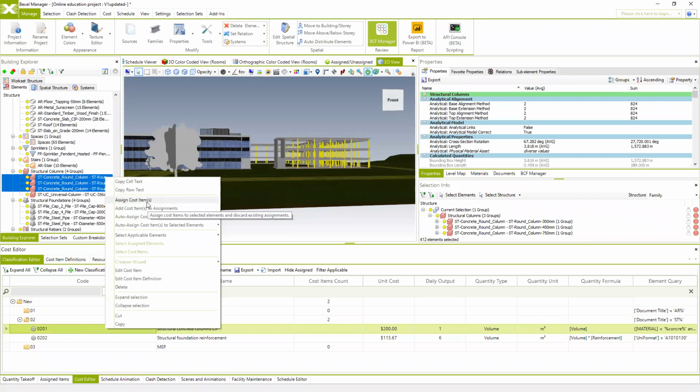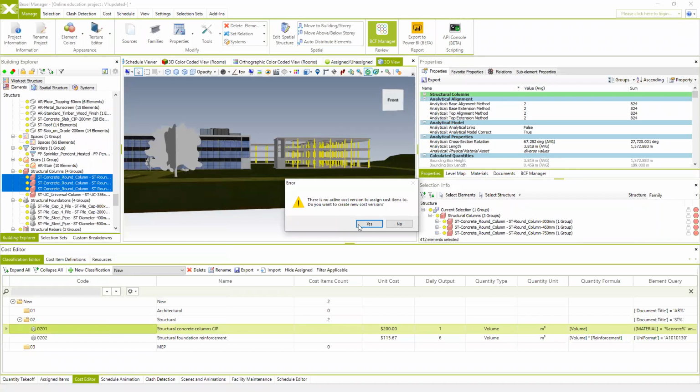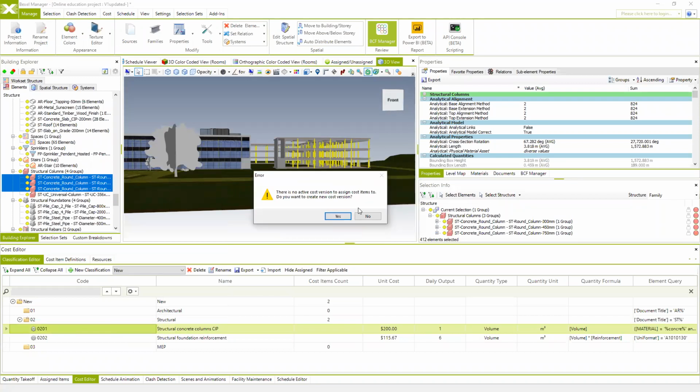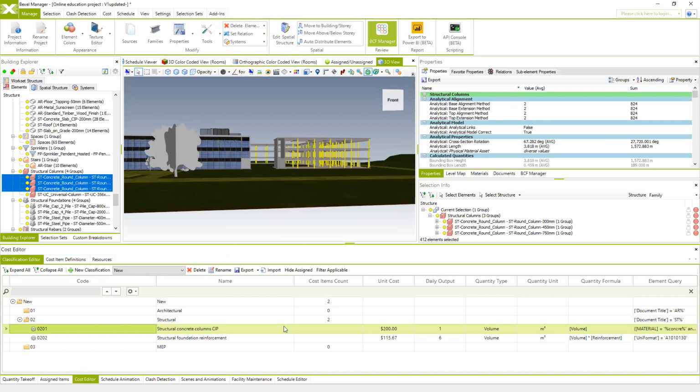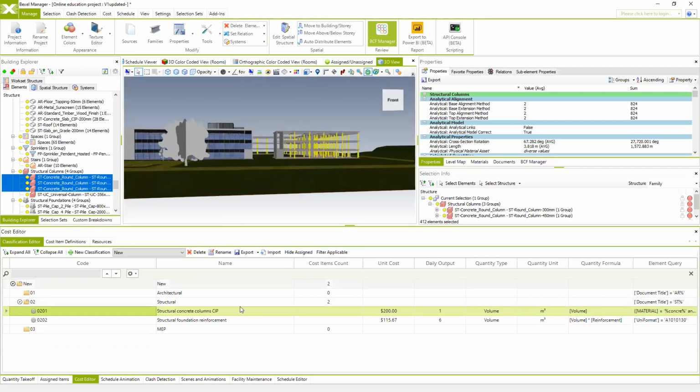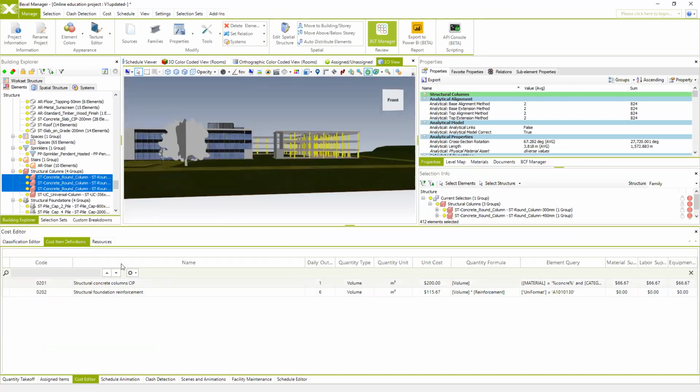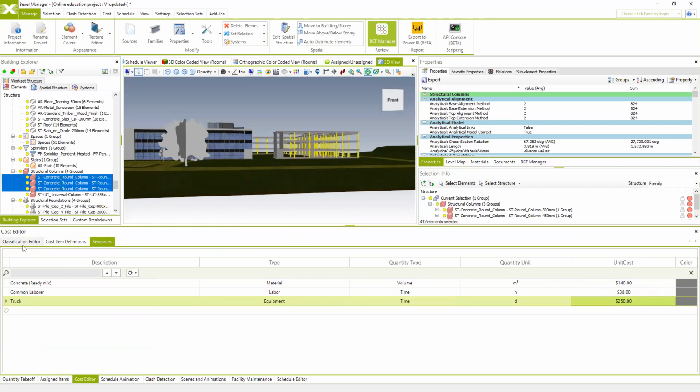So this is the option to manually assign your cost items, and then the system will ask you if you want to create a new cost version, because the cost editor is actually the place where you're specifying the classification. The cost item definition is the list of all your items. Resources is the database of resources.